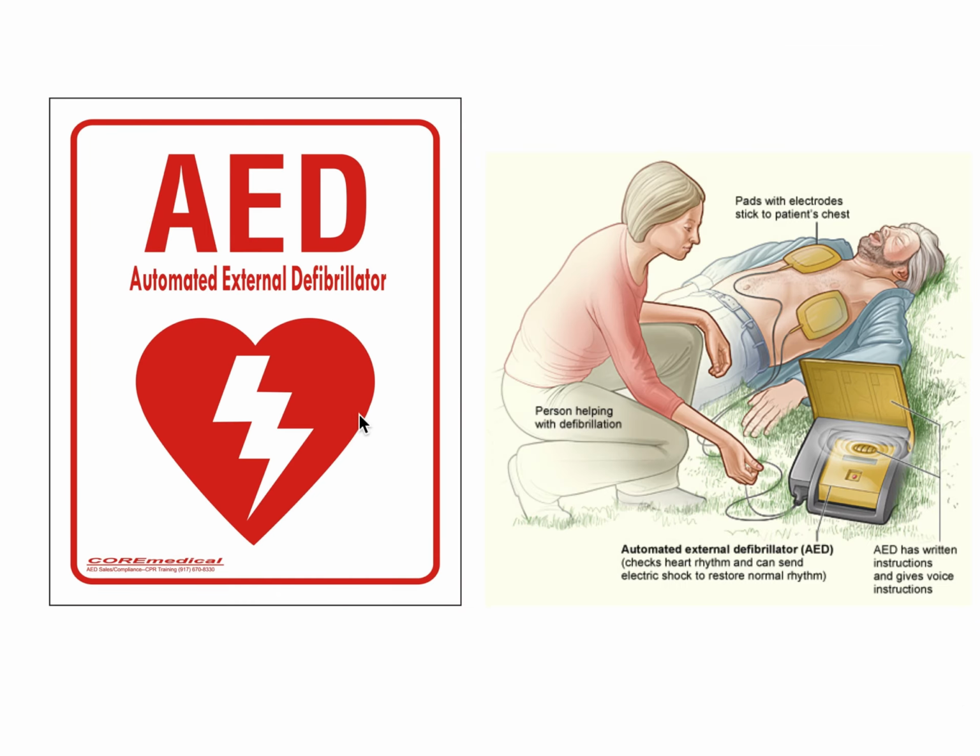This would be the symbol you would see on a box that would be holding an automated external defibrillator, and it can be used to trigger those electrical impulses in the heart again and get them back in their rhythm and save a person's life. There's usually instructions that go with the box and sometimes even voice instructions. As soon as you open it, it tells you exactly what to do.